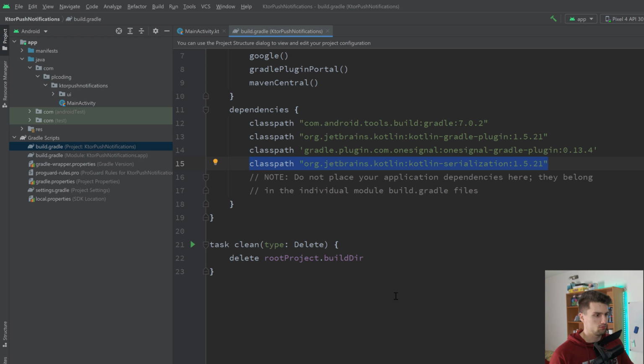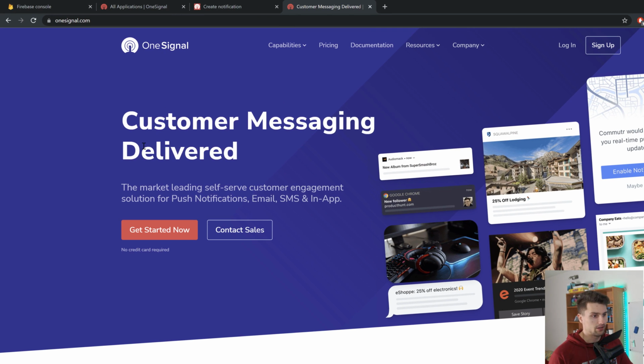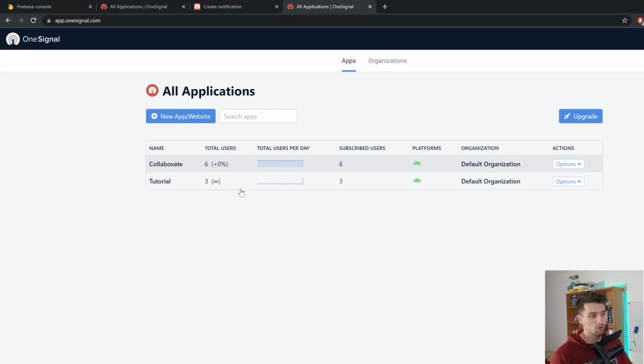Then the next step, what you need to make sure is you need to make sure that you create an account here on onesignal.com. You can just click on sign up here and then just create your account here. I am already signed up, and that is how your dashboard will look like. And here we will then create an application which will be linked to our app in the end. So in case you know Firebase, this is very, very similar. If you create a project in Firebase, the same way you just create an app here in your OneSignal dashboard.